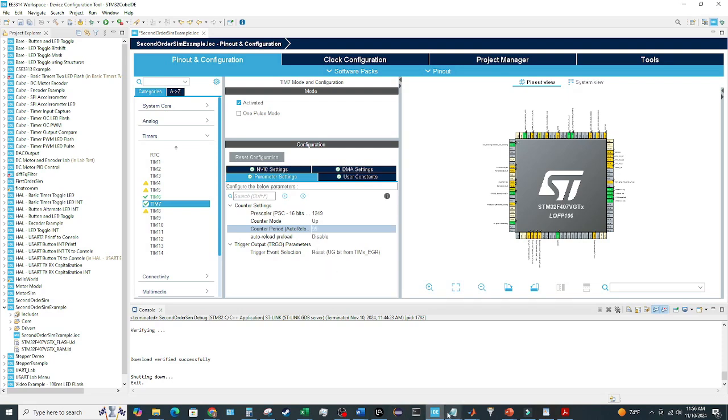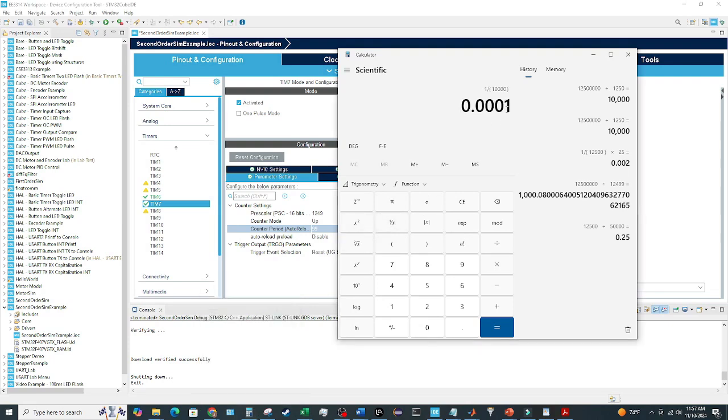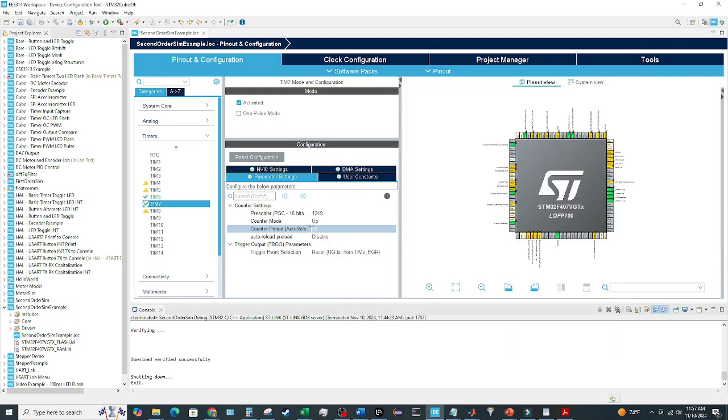Right? So we can check our math and say, each count, if we do 1 over, is going to be basically 0.1 milliseconds. And we want this to be 100 milliseconds, right? So we want this to be 100 hertz, or 10 milliseconds each, and then 1 over that. So 100 counts. Yep. So basically a factor of 100 from our simulation.